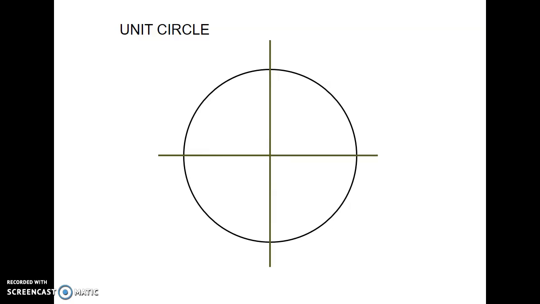The unit circle is a circle on the coordinate plane, and it's a unit circle because all the radii around it are a unit of 1. So in all the directions they're an absolute value of 1. So you've got 1 to the right, 1 up, 1 to the left, 1 down. The ones on the left and the down are going to be negative because on the coordinate plane, those are negative.